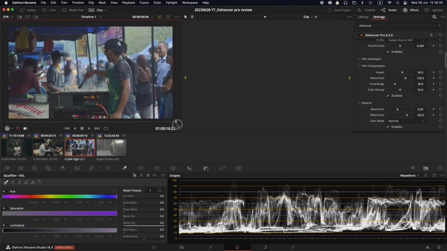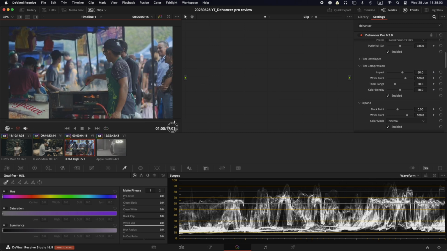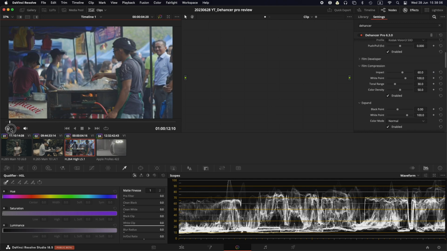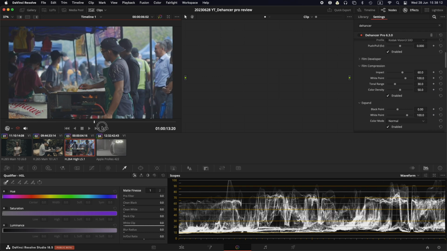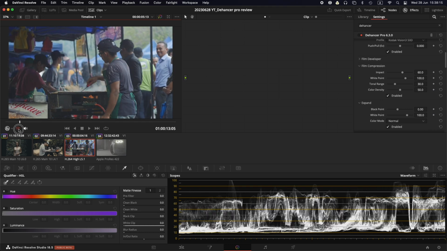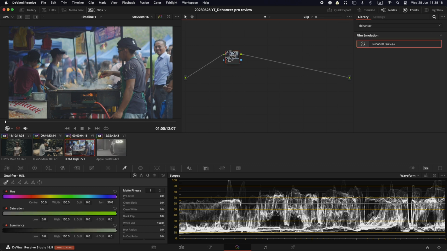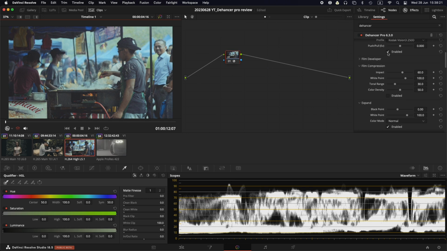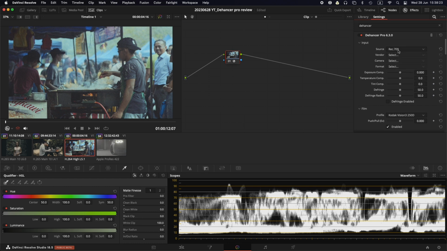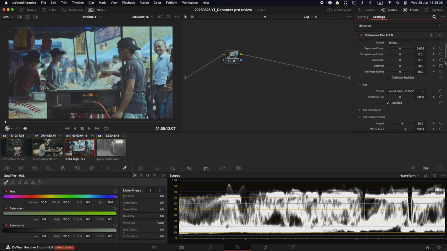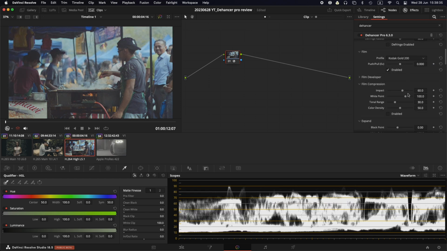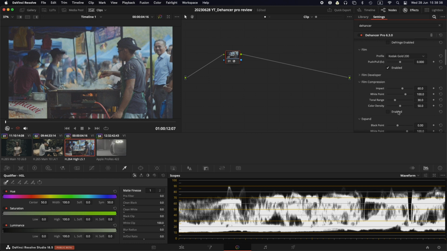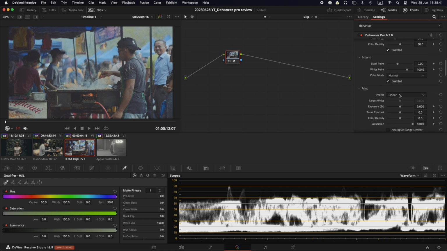Here we have a Rec 709 footage, which is very old. This was shot on my Panasonic G85 micro four third camera with no log profile. So this is standard profile, Rec 709, and we'll start with that. We'll drag this here, and this time select Rec 709, no correction over here, and we'll try some other film stocks like Kodak Gold.